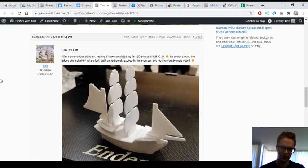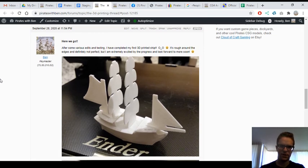So 3D printing is kind of my main focus with Pirates going forward, along with just obviously keeping up with stuff, and eventually CD4 is inevitably going to take over for a brief period of time when that comes around, because I can't resist.